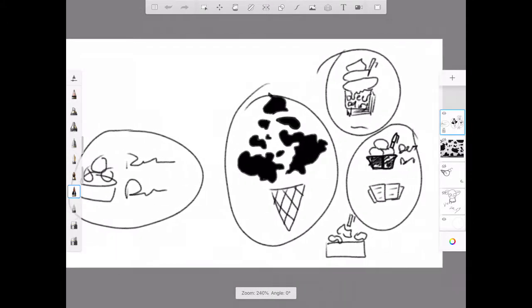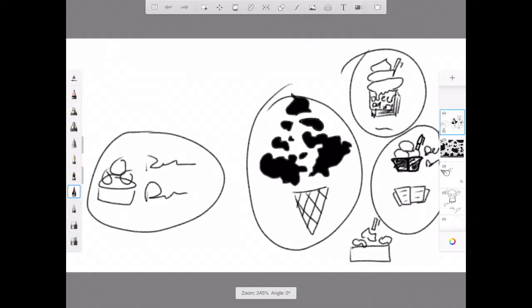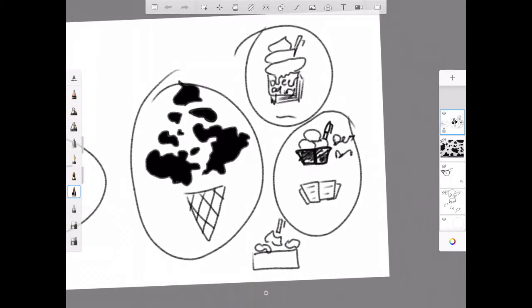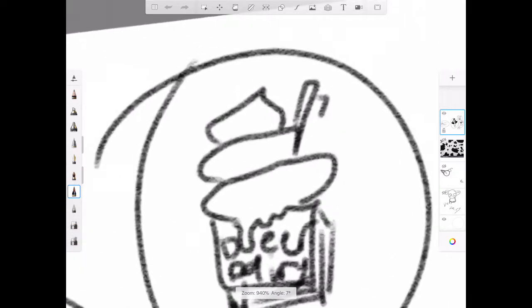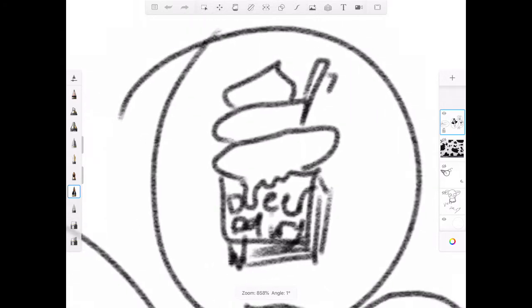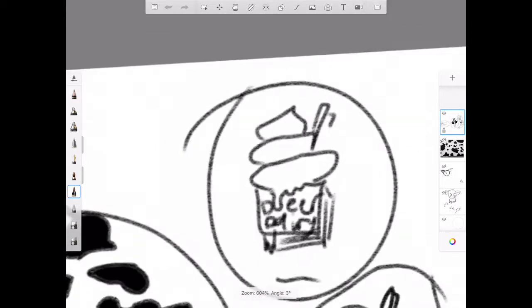So these are concept art for my mom's ice cream business logo. And her ice cream business is called Dear Dairy. I then made one where it's a diary book, because it's Dear Diary. And I put 3 ice cream scoops on top, along with a pen that looks like a chocolate stick, like a topping. And that's the one that she liked the most, so we were gonna stick with this one.